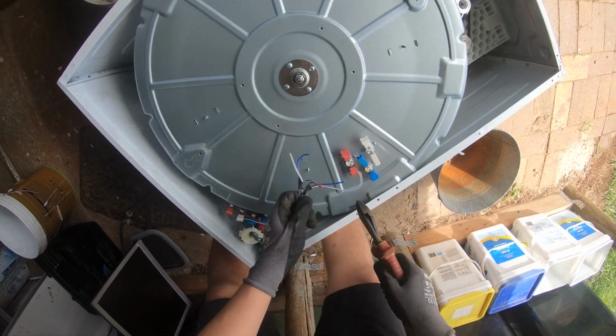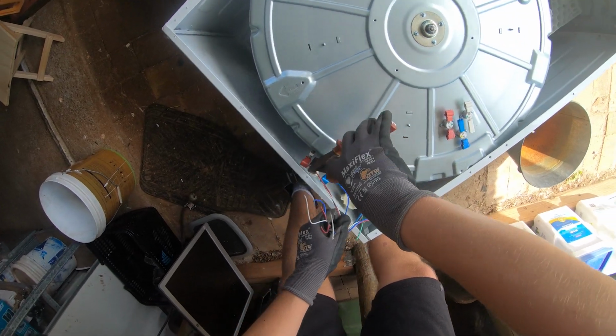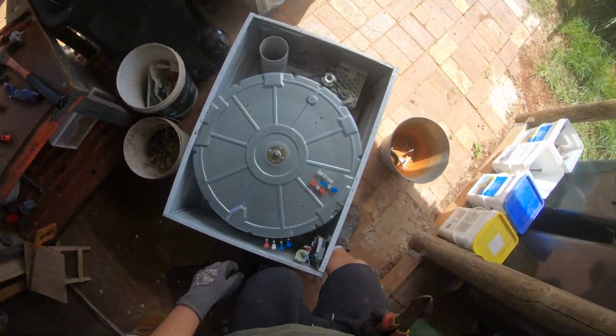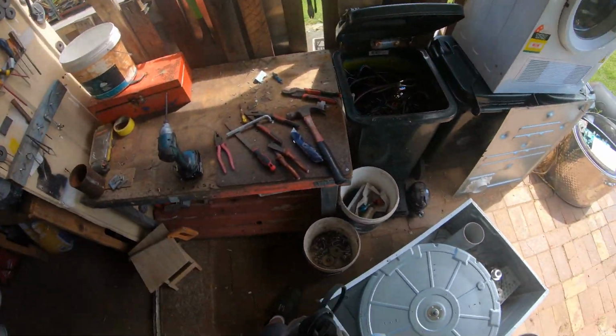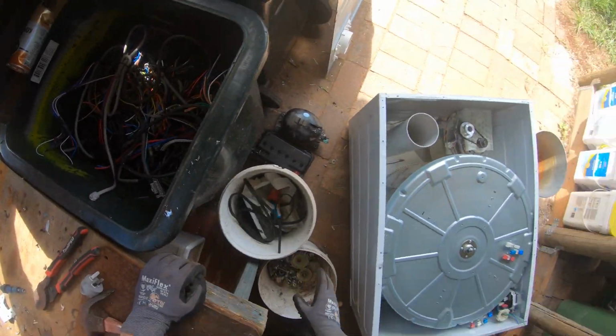So I'm just gonna cut this wiring harness, I like to call it, out. Slip it off there into the insulated wire bin. Alright, the camera just died off for some reason. I think it's getting too hot. It is like a 40-degree day. Anyway, that's the belt. That's just rubbish.